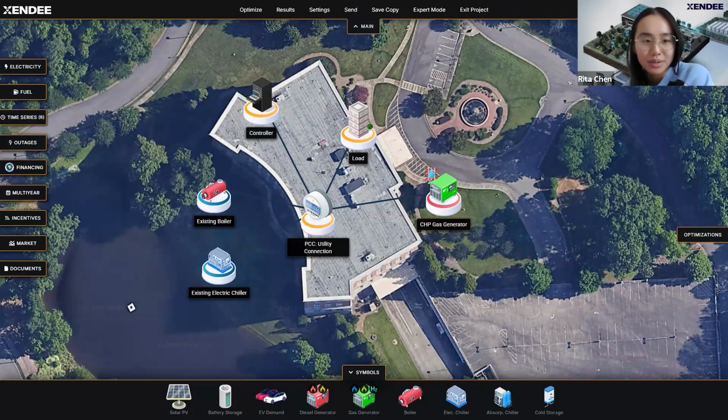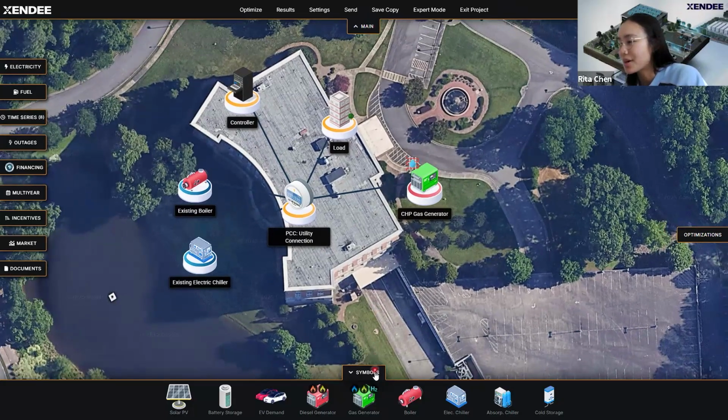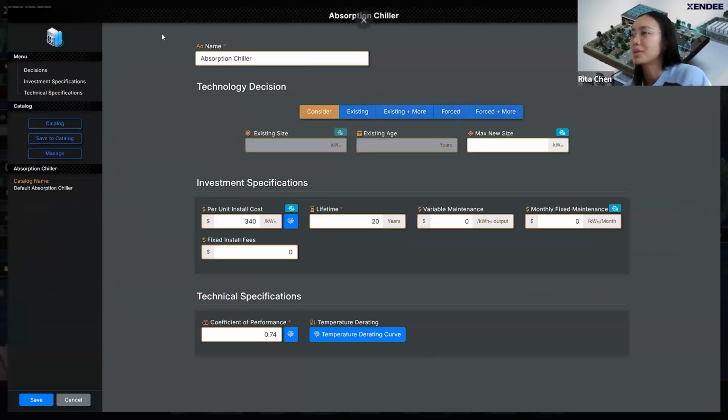Okay, so hopefully everyone has caught up and is ready to move on to adding our cooling technologies. So from our bottom symbols bar here, we're going to add an absorption chiller next. Click on the absorption chiller symbol, and it's going to bring up a window for the absorption chiller.